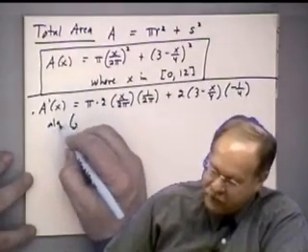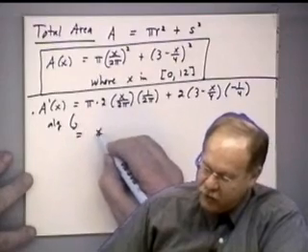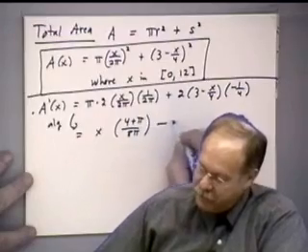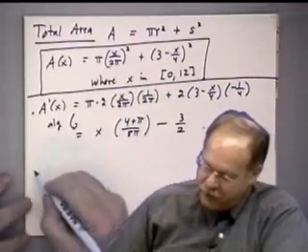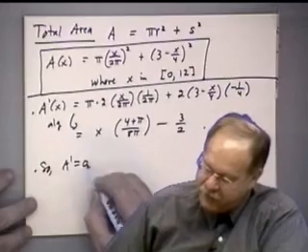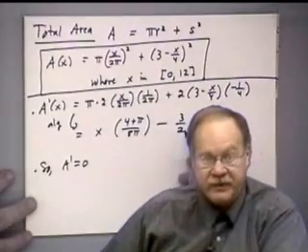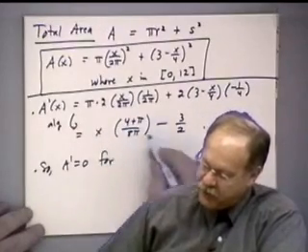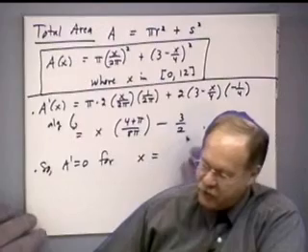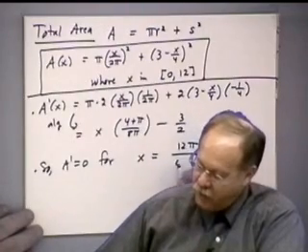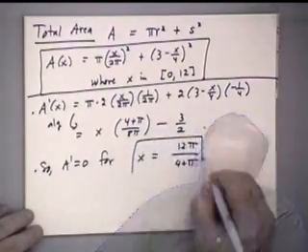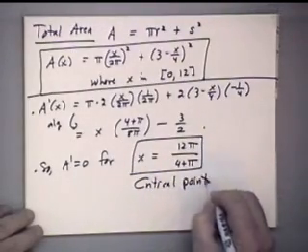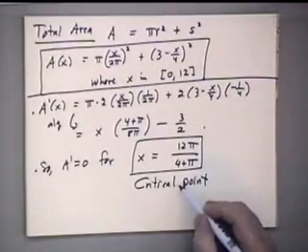If you do just a little algebra there, and I'll leave that to you, you will get x times the constant (4 plus pi) over 8 pi, minus 3/2. So that means that A prime is equal to 0, and of course A prime always exists here. It's just a linear function. A prime is equal to 0 when you solve this for x. I'll leave the algebra to you. The x is 12 pi over (4 plus pi). And that is our one and only critical point here. So we have 2 endpoints and a single critical point.